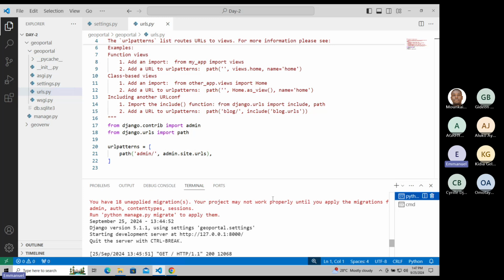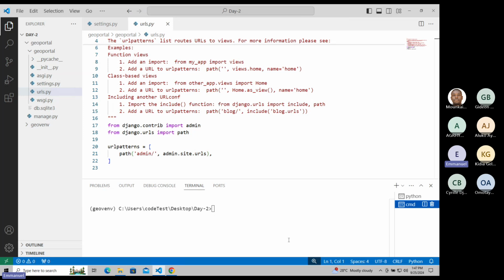So your project might not work properly until you apply the migrations for admin, content types and then sessions. To run that, you just need the command python manage.py migrate, and that will migrate all your files to your database. So we can do that now.